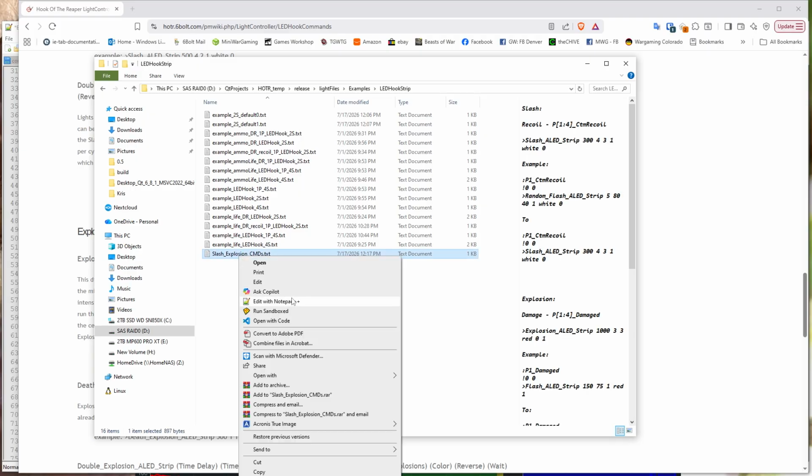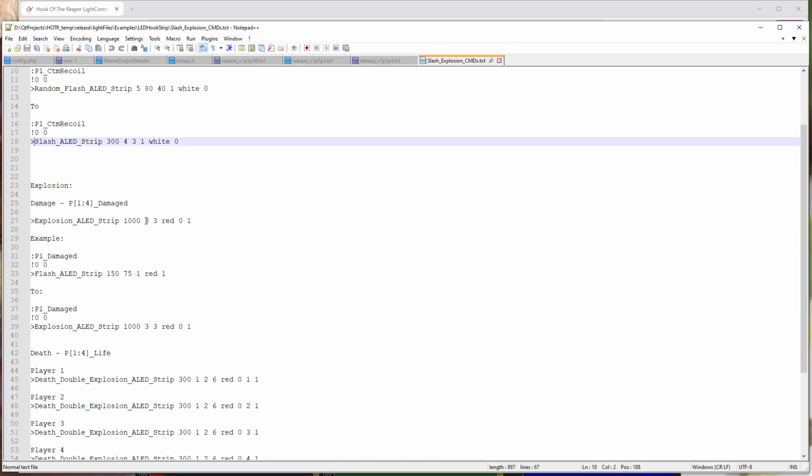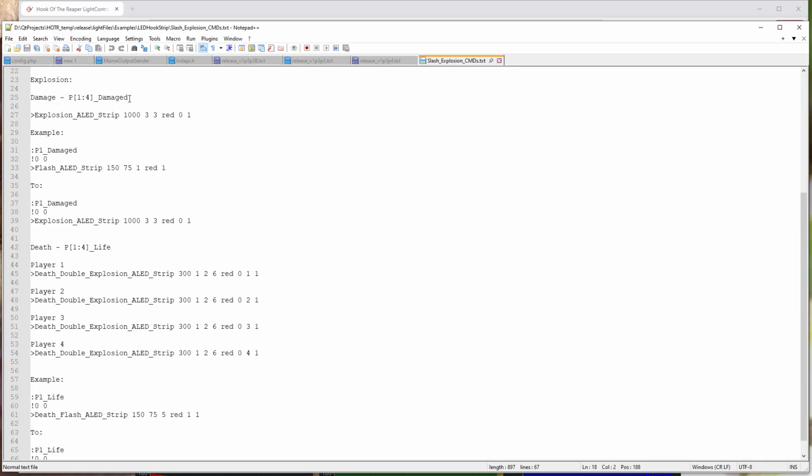If we open up this file, the way I did it, instead of just making examples, I kind of tell you how to change things out. For recoil, which is like P1 CTM or anything, you can just cut and paste this command in. You can take this command out and put that command in. So pretty easy. Then I do the same thing for damage.